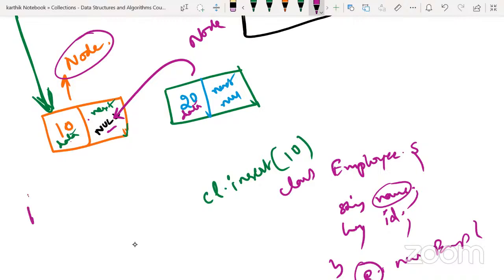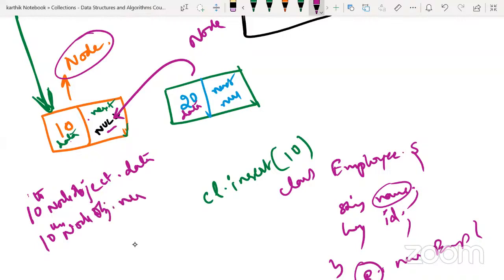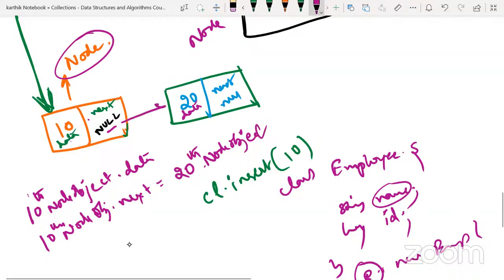To access this variable, 10th node object dot data. To access the next variable, 10th node object dot next equal to the 20th node object, so that the link will be formed. Yes or no?